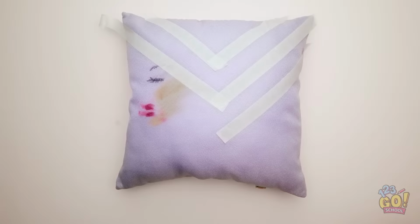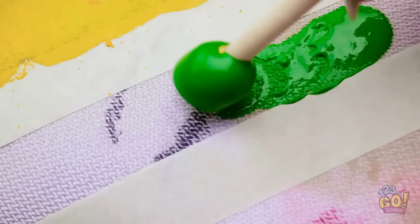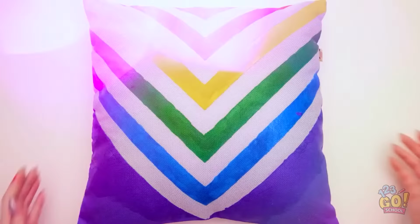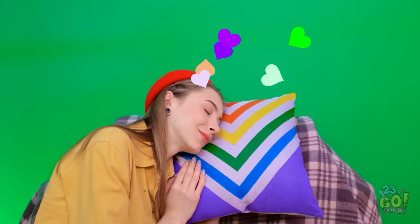If you've ever ruined a pillow like this, there's no need to throw it away. Some paint and strategically placed tape can go a long way. And I think the more colors, the better. There! Now there's only one thing left to do. Remove all that tape. Which is oddly satisfying, I think. All done! There, good as new! And just in time for my nap. Ah, that's nice. So comfy.